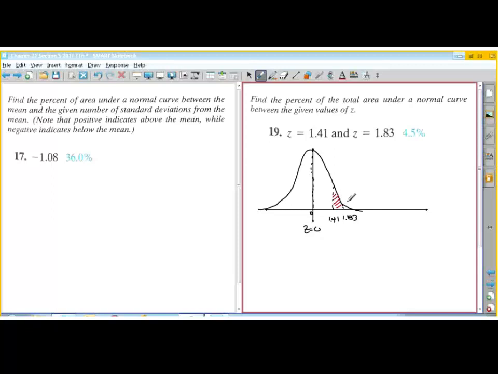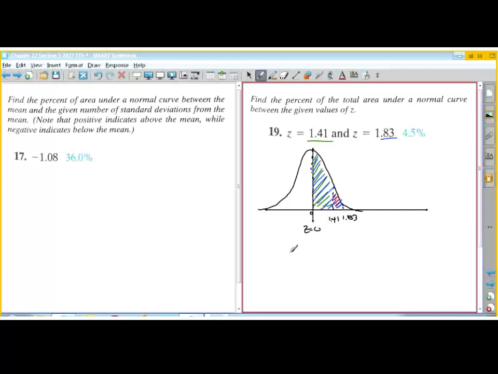So they're looking for the area between these two values. Remember, these z-scores will give you areas which are from the mean. If I make this green, I'll put a little green line under it, the area associated with a z-score of 1.41 would be that. And let's use blue for this one. For a z-score of 1.83, that's going to be the same area here plus that little bit more to get you to 1.83. So you can see that we're going to need to subtract the area associated with this z-score from the area associated with this z-score.